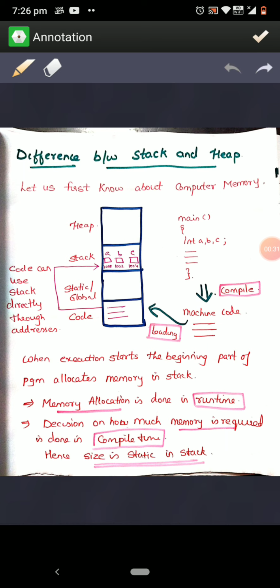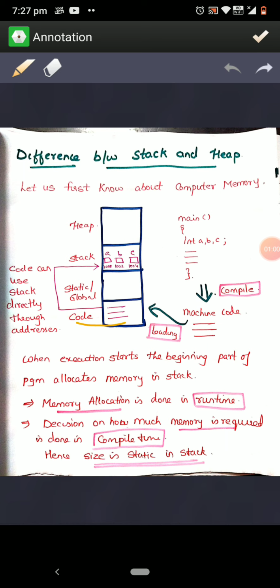Starting with storage strategies, this is no different from the memory which I was talking about in my last three videos. The computer memory and the storage strategies are one and the same. We have altogether four strategies, as we have four different segments for the memory. In the same way, there are four storage strategies available in this subject of compiler design.